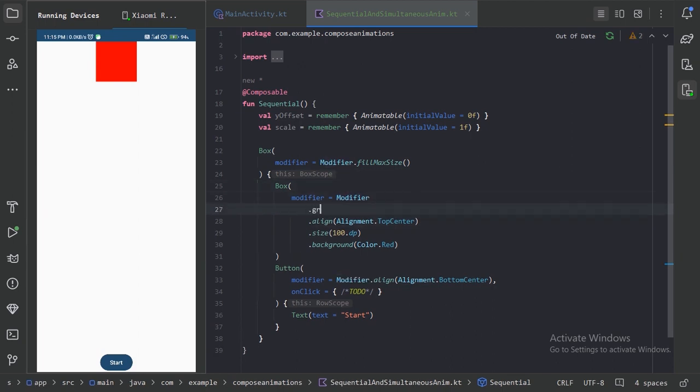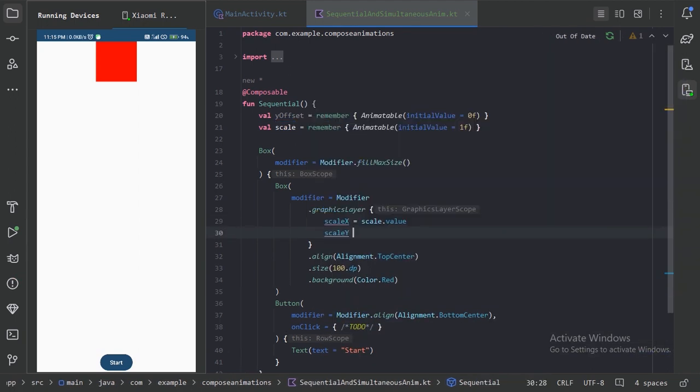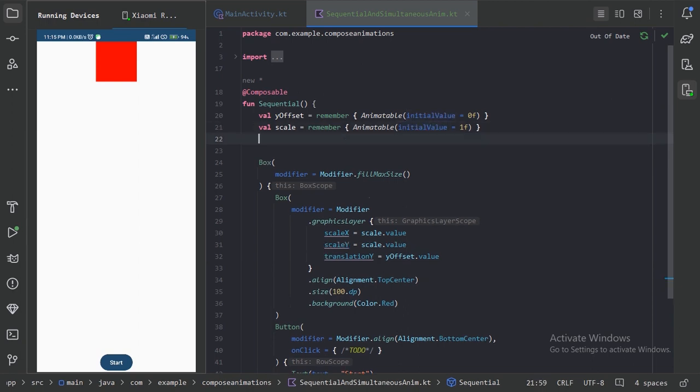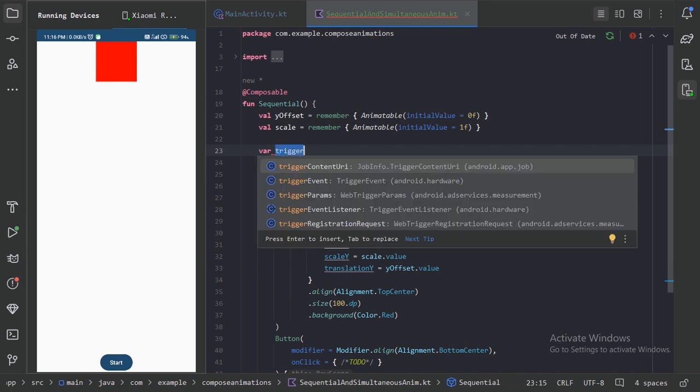And these values we will use here in this graphic layer modifier. Now next, how we will animate these values. So here first let's create a value with the name trigger animation.